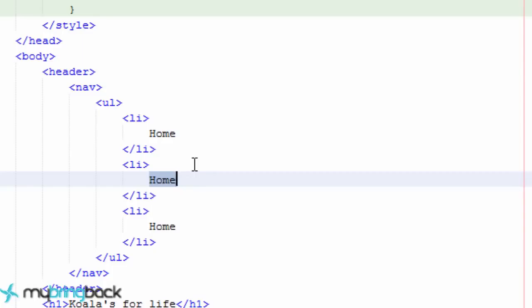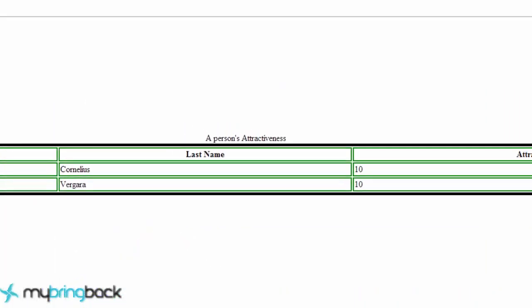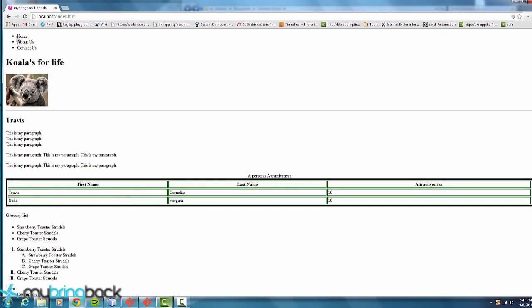So after we create, for example, a home page, maybe we have an about us page, a contact page that will have a form or something along those lines. Something simple as for now. So if we save this, go back to our page and reload it, it's not going to look the greatest. So there's bulletin points. We might want to get rid of that, definitely. And we also want to stylize it up and make it look a little bit nicer for our user experience.